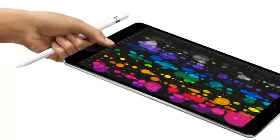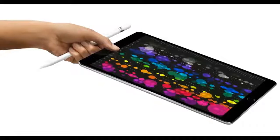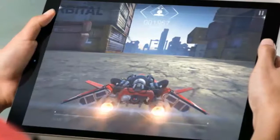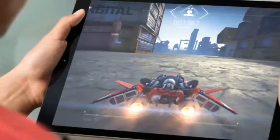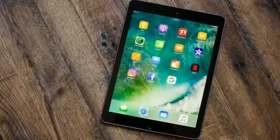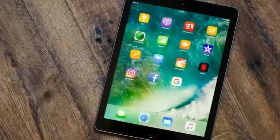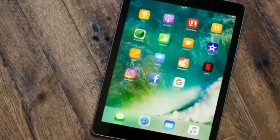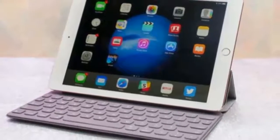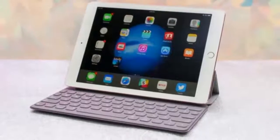During our review, we tried our best to avoid using our MacBook Air, but we couldn't manage it completely. Our podcast recording setup requires USB ports, which the iPad doesn't have. Our web publishing backend doesn't work well on Safari or Chrome on iOS, so we used the MacBook Air to upload articles too. Other than those things, we spent entire days working on the iPad Pro 10.5-inch without ever feeling the need to return to the laptop. The iPad Pro is not a MacBook replacement just yet, but it is slowly getting there.